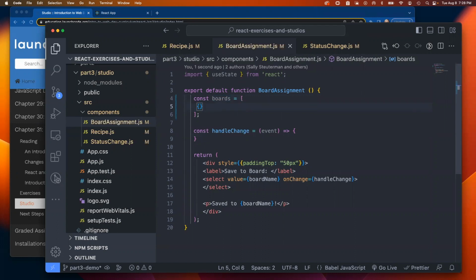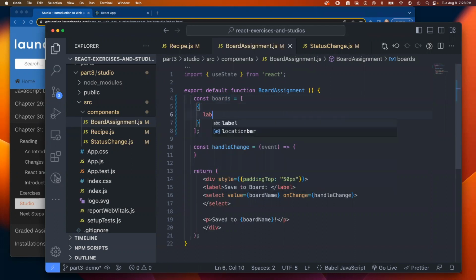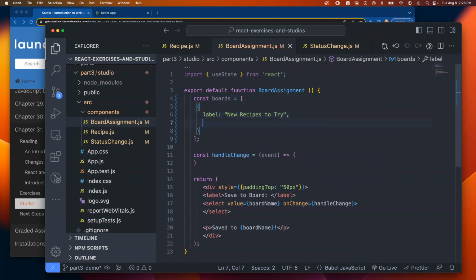So I can start a new object and say I want the label to be new recipes to try. And then the actual value behind the scenes in that option will be new recipes. They need to be strings. Okay.